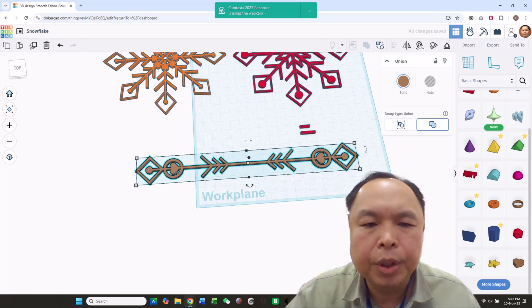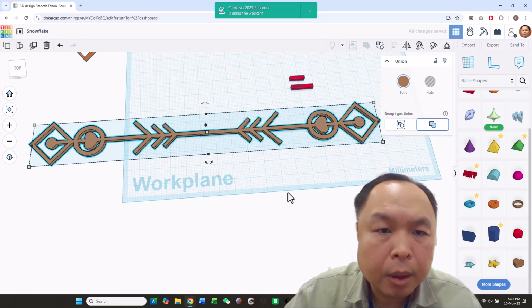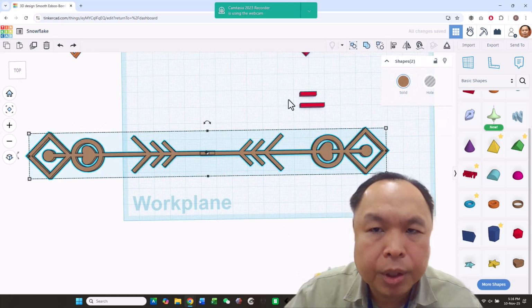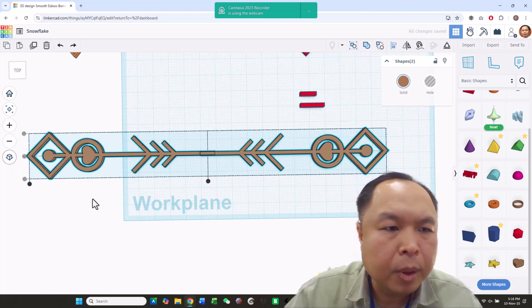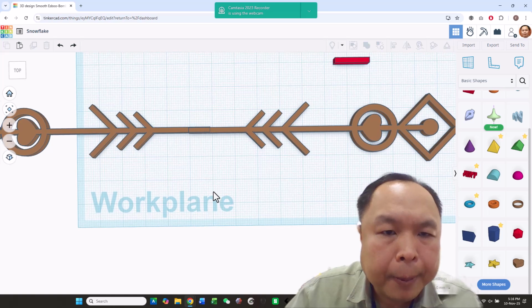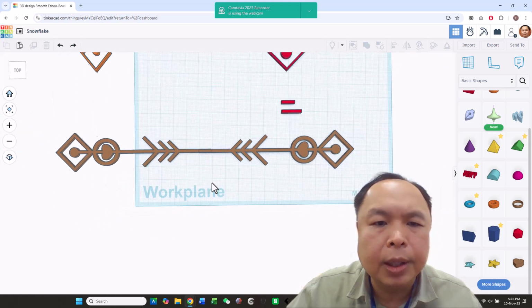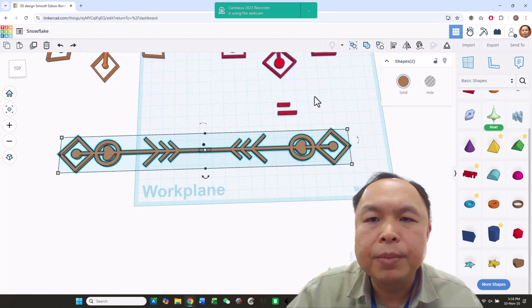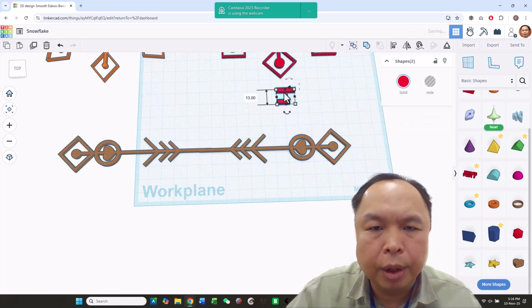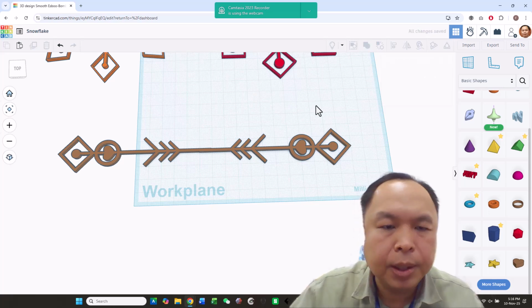Click here, merge. Okay, not very nice. Control Z. Let me just make sure they are aligned. Okay, I think considered aligned. Now just make sure it's aligned before you click. These two are not used anymore, I can just press delete.